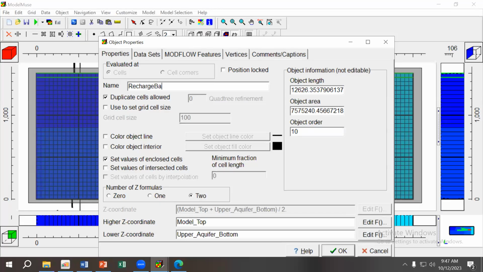Let's call this recharge base case, because later on we will be creating other recharge zones. We can give it any name and just differentiate it from the other recharge zones I will create. So this is the base case.